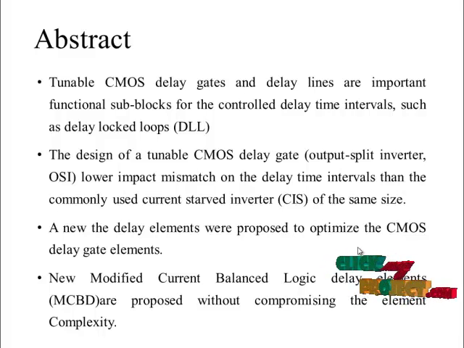The design of a tunable CMOS delay gate, that is the output split inverter OSI, has lower impact of mismatch on the delay time intervals than the commonly used current starved inverters, as we already discussed. The delay elements were proposed to optimize the CMOS delay gate elements. New modified current balanced logic delay elements, that is MCBD, are proposed without compromising the element complexity.